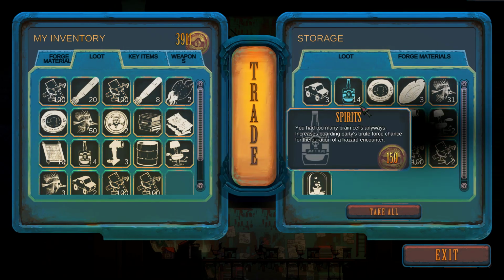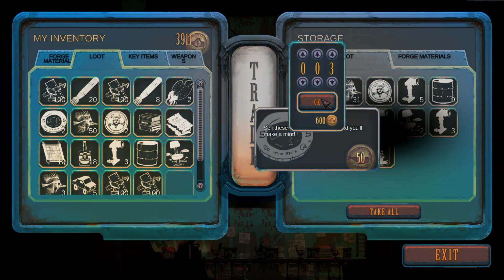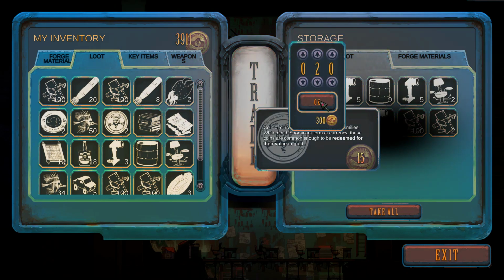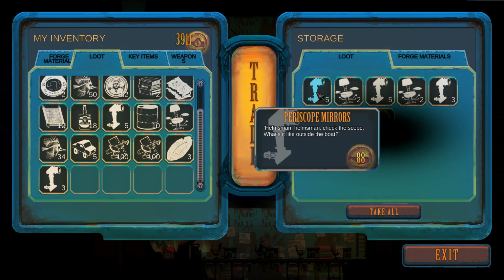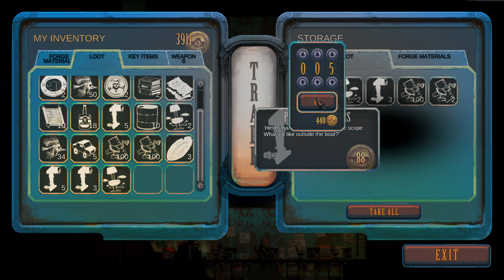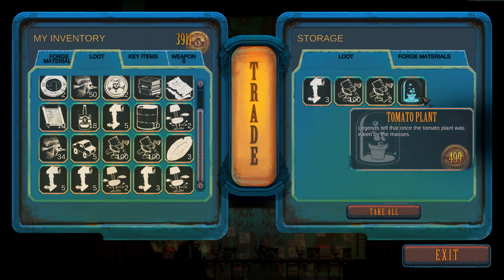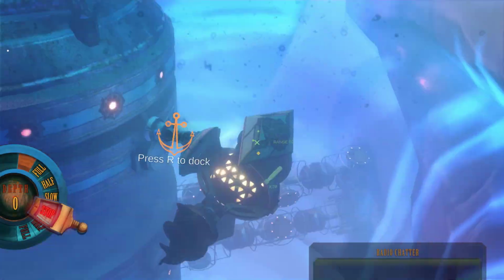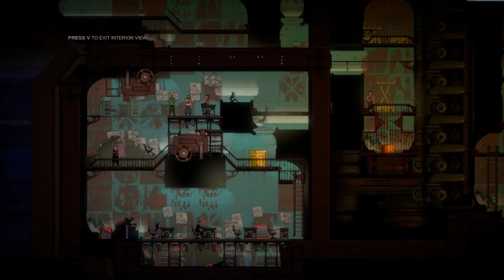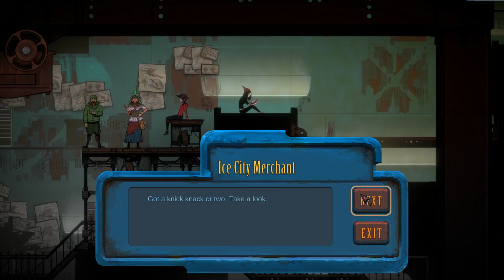So we're gonna do what we can to sell this junk. I'm surprised, wow, we have a lot of space. This is really going to give us a lot of money. Now there was a vendor here, if I remember, a nice city merchant. Let's see if she'll buy some supplies off of us.